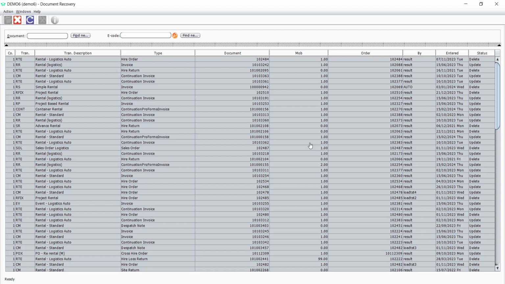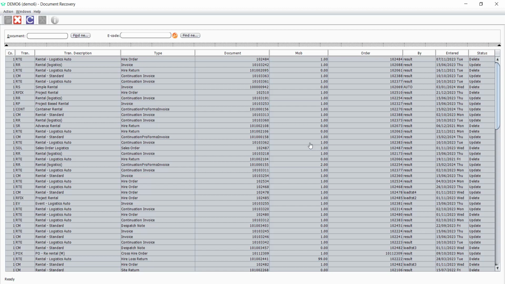So as I mentioned, documents will fall into recovery from time to time. There's not an exhaustive list as to why this would happen, but it could be that a document's left open when the system is brought down overnight. There could be networking issues. You could have an issue with the transaction that needs to be addressed, and it's stopping you from going any further with that transaction. So it's a mechanism which is there to protect. It's not an indication that there's anything majorly wrong in the system or the applications. It's there to protect your documents that you're currently working on.